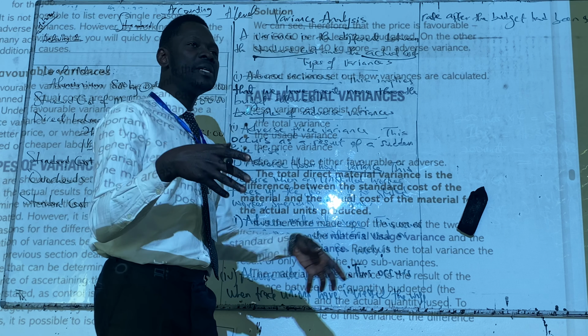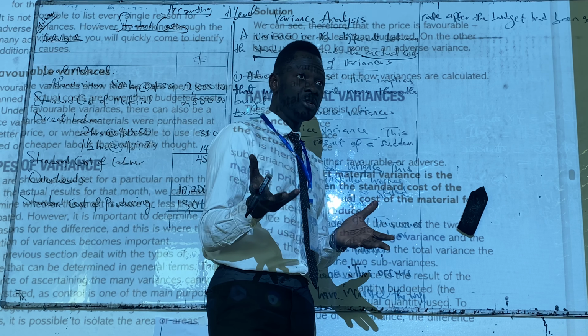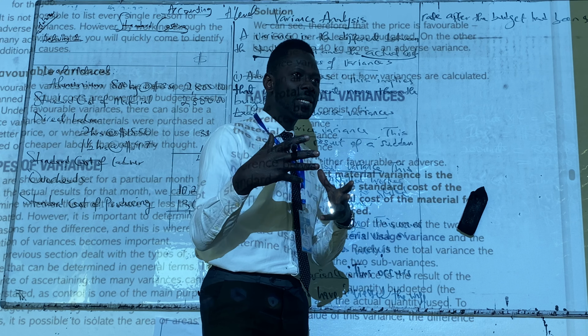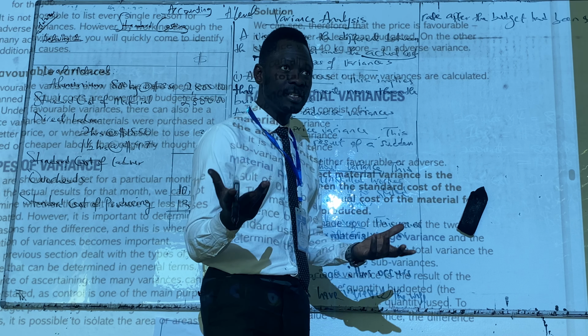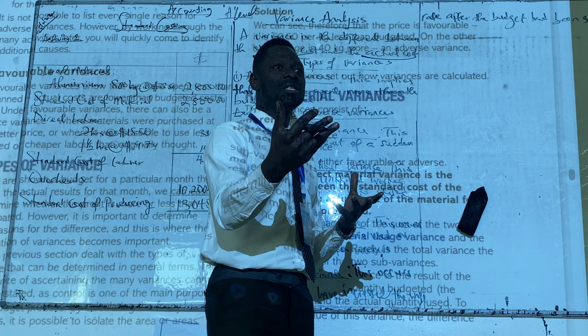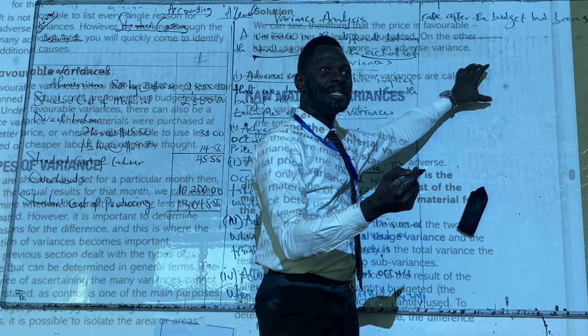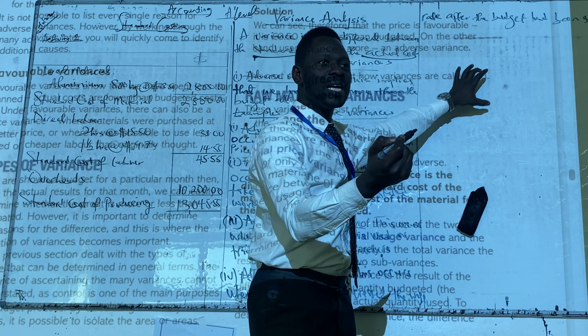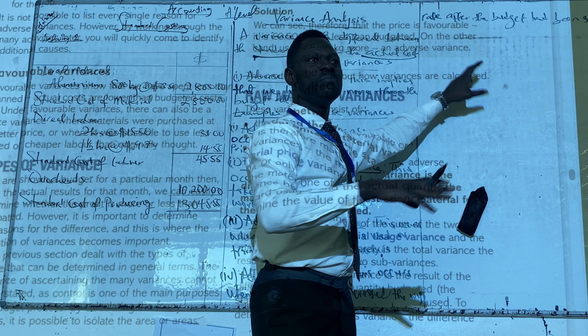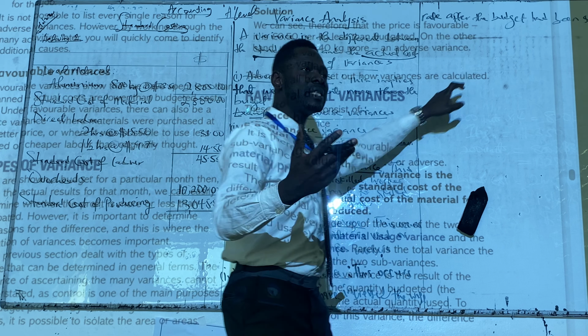For the rate variance, it means the trade union, you know the trade union, right? They influence salaries, they influence wage rates. So they might have influenced the wage rate, but the budget for companies has been submitted, has been executed before the wage rate increase. So that brings about adverse rate variance.